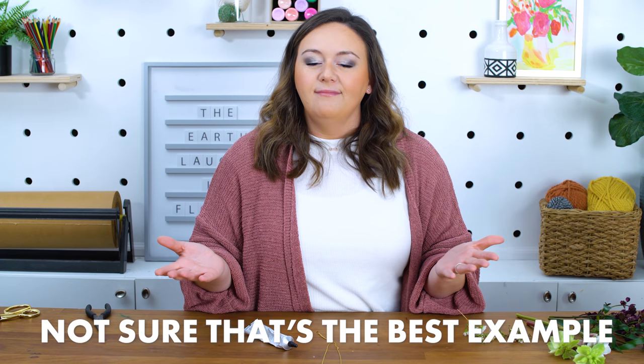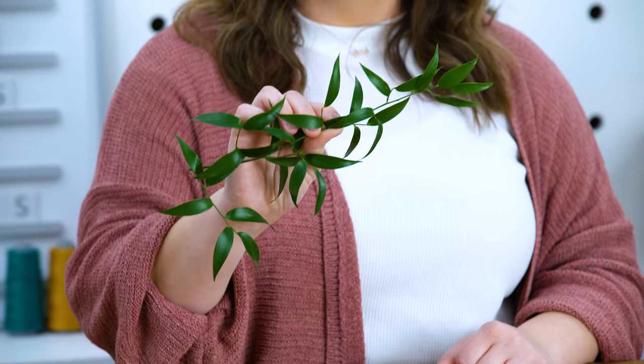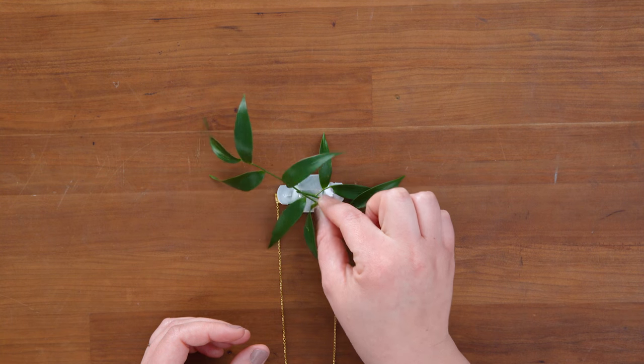Go online and look up some beautiful examples so that when you are arranging your flowers you have something to base it off of. We're going to start with greenery. Greenery makes a great base for the other flowers in the arrangement. This is called Italian Ruscus — you can sometimes find it in the grocery store, but if you can't, any greenery will work. Usually what I like to do is cut all of my flowers first, and then arrange them without gluing them, so I have a general idea of what the arrangement's going to look like. We've got our greenery base, and next what I like to do is put the statement blooms in.